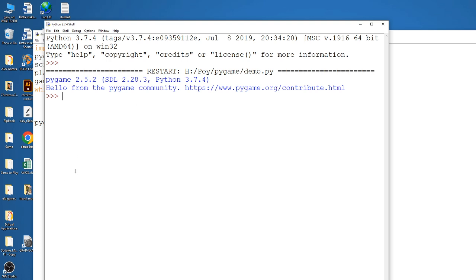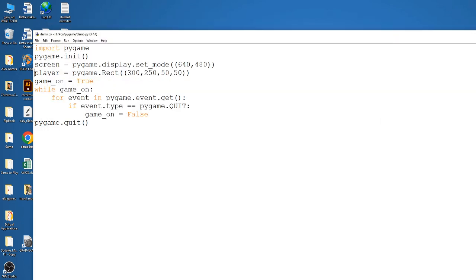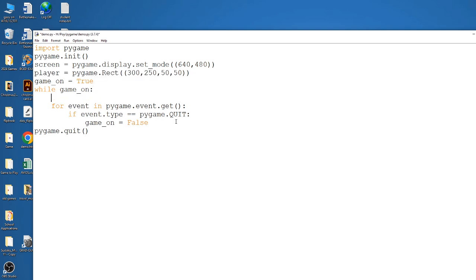Next, what I want to do is make the game draw the player's rectangle that we already made. We never saw it. So what I want to do is draw that rectangle. So let's put drawing the rectangle. I'm just going to put here at the very beginning, I'm going to say pygame.draw. And what are we going to draw? We're going to draw a rectangle. Where? We're going to draw it on the screen. The screen is the 640 by 480 display that I made.